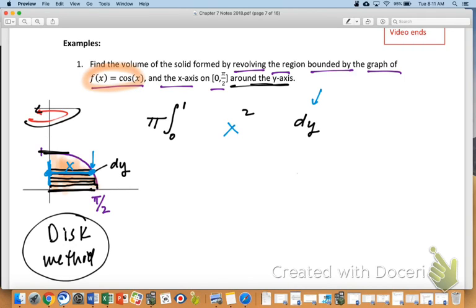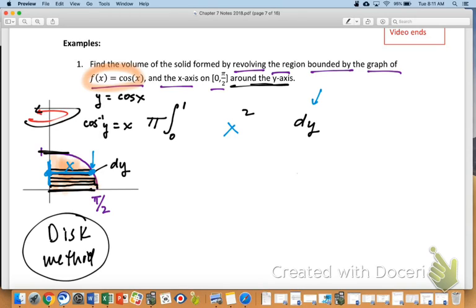Let me rewrite that a little bit, and I think we'll come back around to what she was saying. Isn't this really y equals cosine x? F of x, same thing as the output, right? It's the y. Okay, so then what could I do with that so that it's x in terms of y instead of y in terms of x? It's that inverse cosine, right? The arc cosine, yeah. So I just do the inverse cosine of both sides, so it'd be inverse cosine of y is the exact same thing as x.